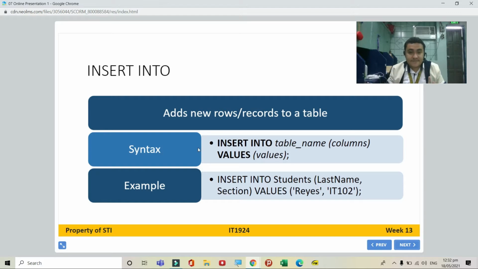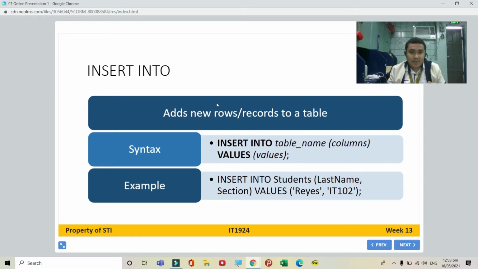Okay, for example, you have it here, a simple syntax for insert into. Yung naka-bold na words, you have insert into and values, hindi po yan nagbabago. Ibig sabihin, yan po talaga yung gagamitin natin. Those with italicized words, it means this will be dependent on, for example, the name of your table, the name of your column, and of course, the values that you will be inserting. So in a certain syntax, meron kang format na hindi babaguhin, tapos you have also some words that you will be changing because it will be dependent on the name of the table, the name of the columns, and of course the values that you will be using.